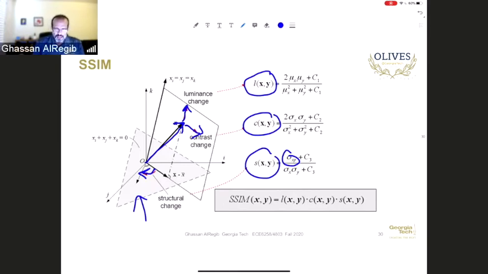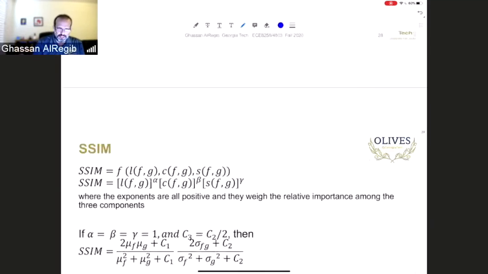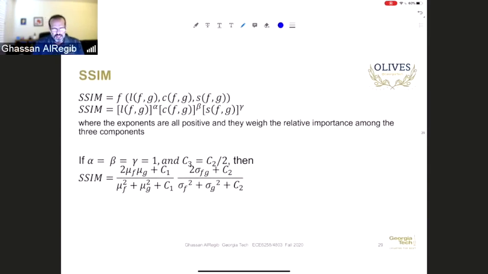So I was saying that you have the luminance number, you have the contrast number, you have the structure number. And now one way is to say, I will just multiply them with each other, right? So that's my measure. And here is the slide before, a generalization, and usually this is really common in image quality assessment. I have the luminance to the power alpha, and I have another exponent for contrast, and another exponent for structure.